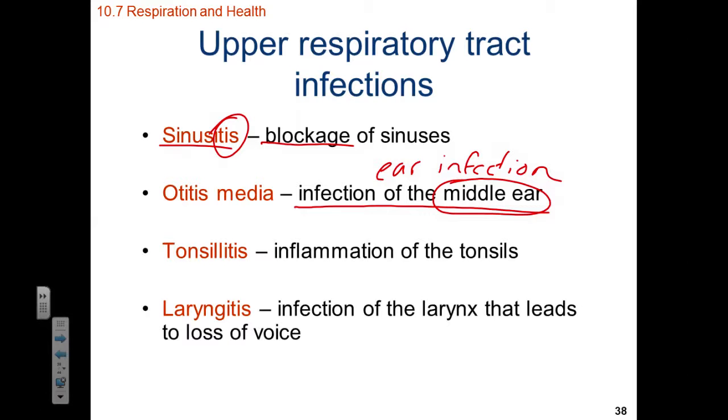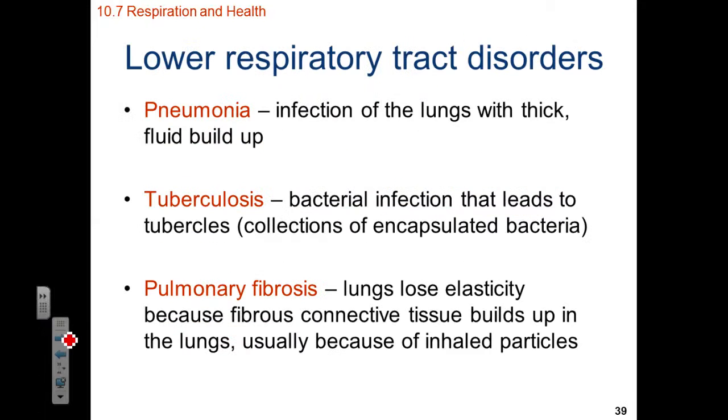We can have tonsillitis, inflammation of the tonsils. This is typically going to be characterized by difficulty swallowing and difficulty talking. And then we also have laryngitis. This is inflammation of the voice box and is absolutely linked to difficulty talking and can sometimes be linked to temporary loss of your voice. Some infections that can occur in the lower respiratory tract include pneumonia, tuberculosis, and pulmonary fibrosis.